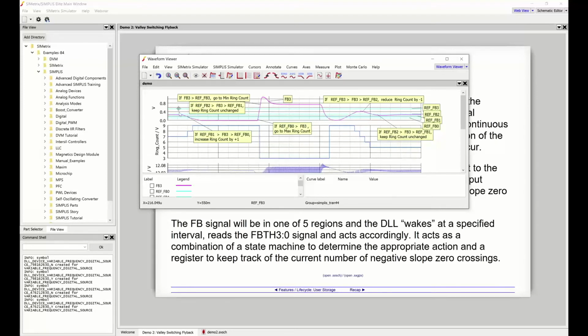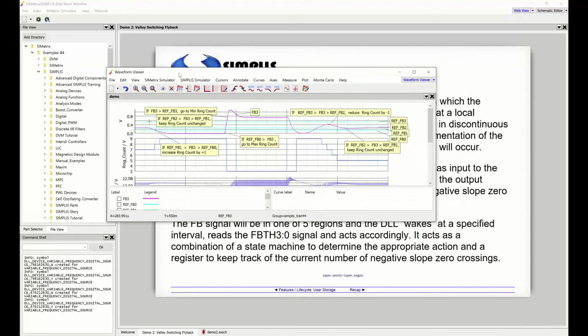When I start creeping up to the feedback threshold 2, I'm going to start decrementing. So every time the device wakes up, I'm going to decrement the count until it gets down to the minimum. And if feedback 3 ever goes high, we should instantly go to the minimum. And if we're below all the thresholds, we should instantly go to the maximum. So that was the spec I got from Ray Piliakaitis, who did a great job putting together this circuit.